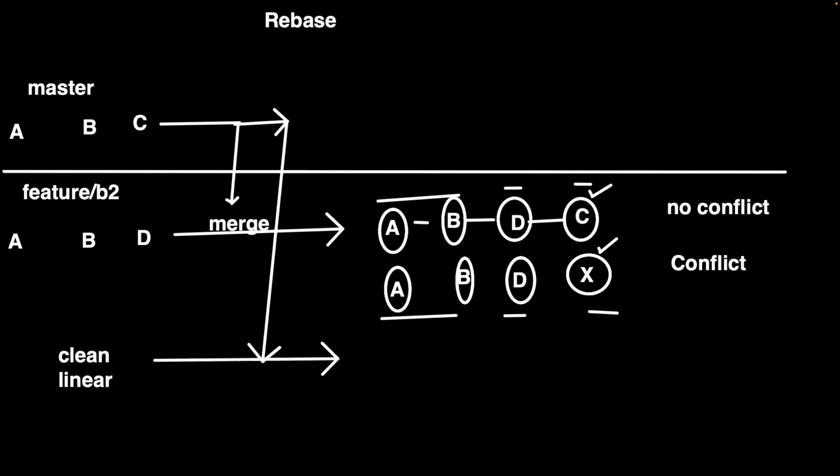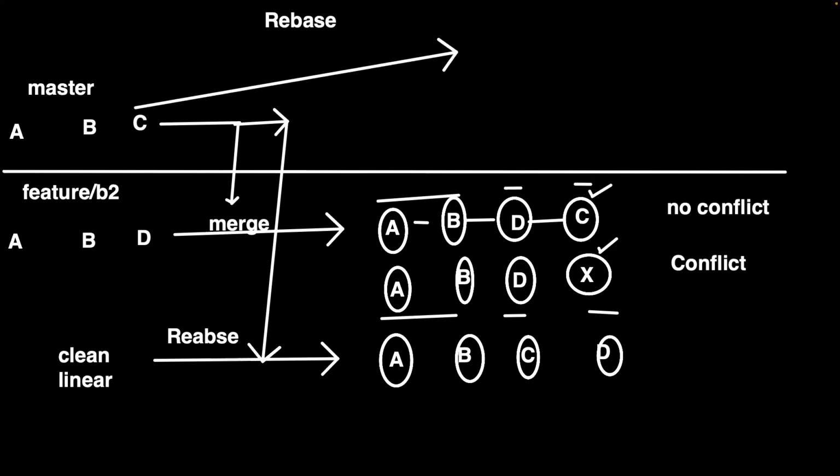Functionality wise, it does the same functionality that merge is doing, but it rewrites the log history. Your commit history would be like this. Means your C will commit in between B and D. Ideally, it looks as though you created a branch at point C. If someone has created a new branch at this point, that's how the log history would look, right? Let's assume they have created some branch called B4. Now from master, this is how their commit history would look.